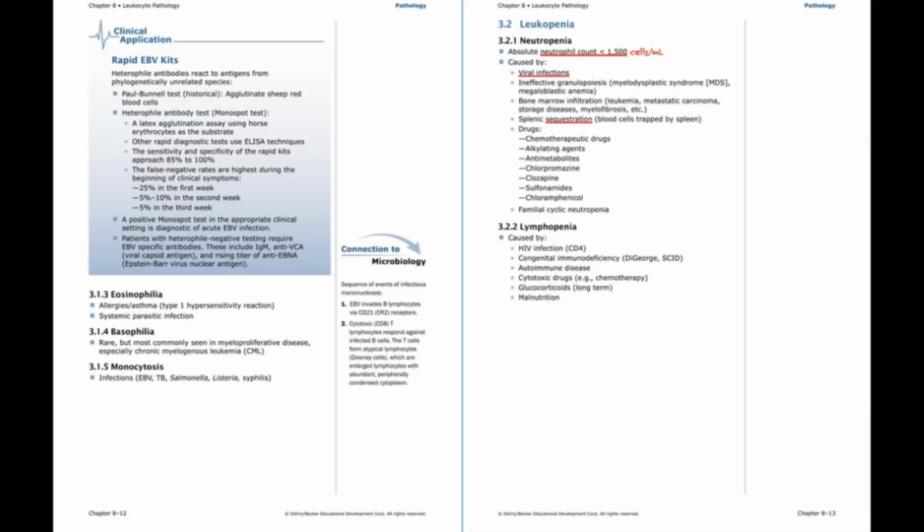Lymphopenia really isn't something that you investigate much in clinical medicine because it rarely presents as a standalone lab phenomenon. HIV infection with its low CD4 counts certainly show up as a lymphopenia. In DiGeorge and severe combined immunodeficiency, they're low. You can see it in autoimmune diseases. Lupus has a 10% associated rate of hemolytic anemia, but also has findings of immune thrombocytopenia and immune neutropenia. Chemotherapy, glucosteroids, and malnutrition are also associated with lymphopenia.